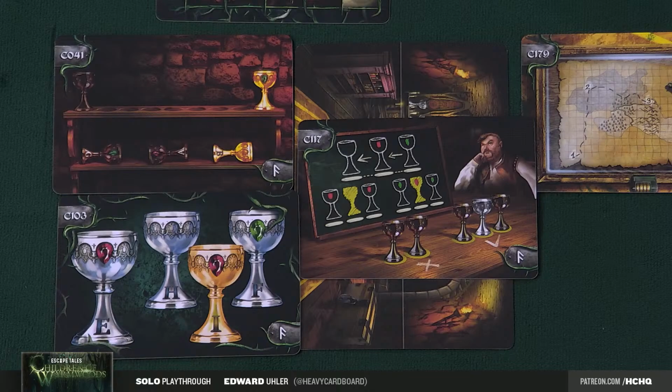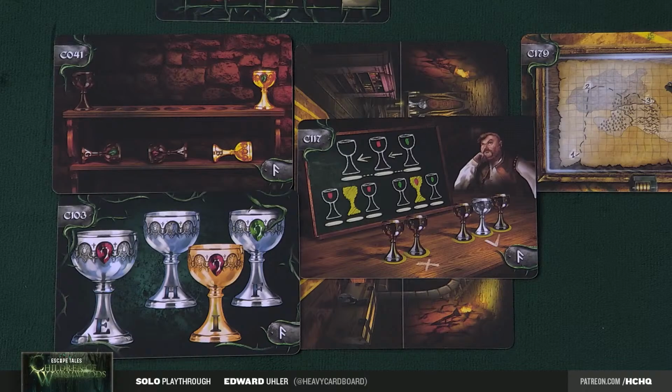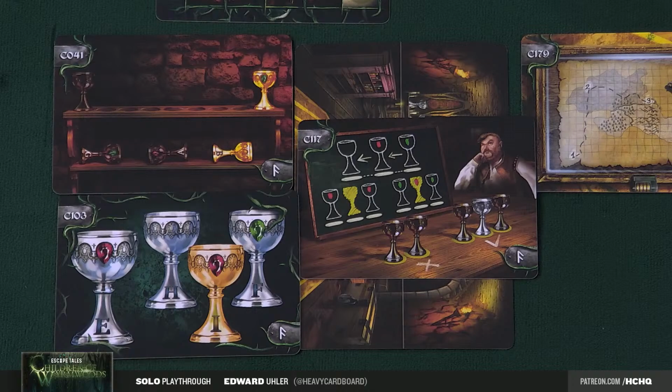So they have to alternate colors, or not alternate, but they can't be the same color. So we can't have this and then one of these. It's got to be something else. Yeah, I'm going to need a notepad for this a moment. Okay, I have my notepad.